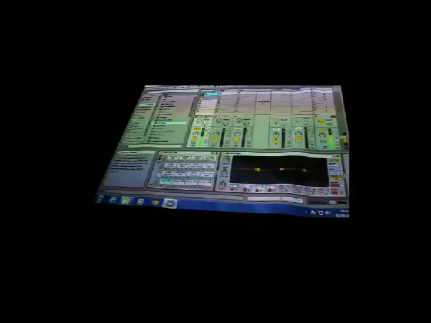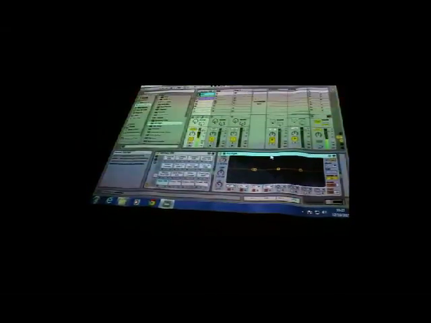So cut is beneath the line, boost is above the line, and then you move between bass up through the mid range up to the treble, and you get a flat line. It doesn't do anything. And if you want to get rid of the whole EQ, just select it by clicking the title bar and press delete on your keyboard. Stop.